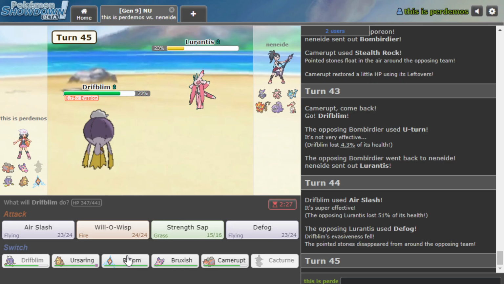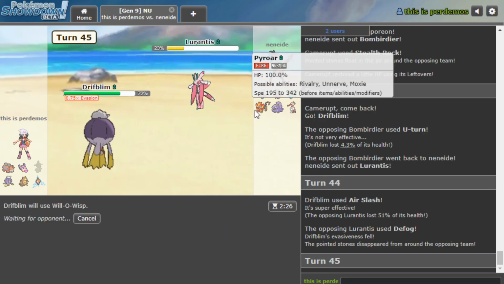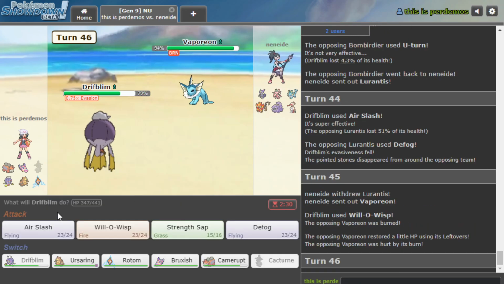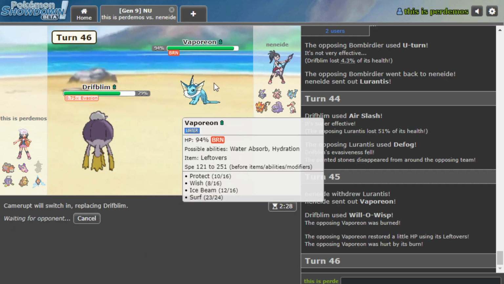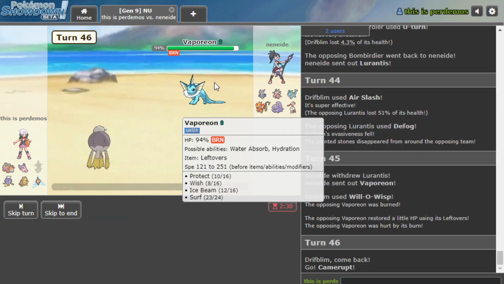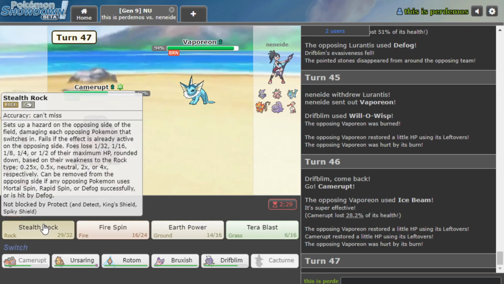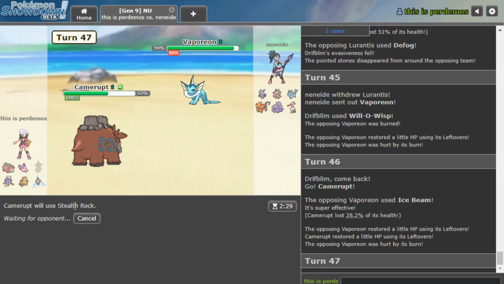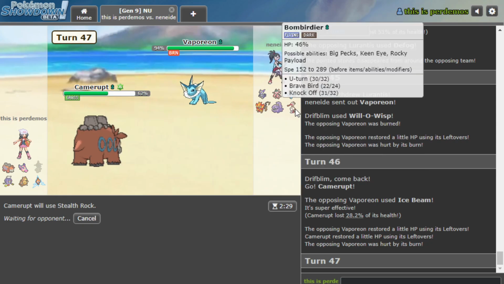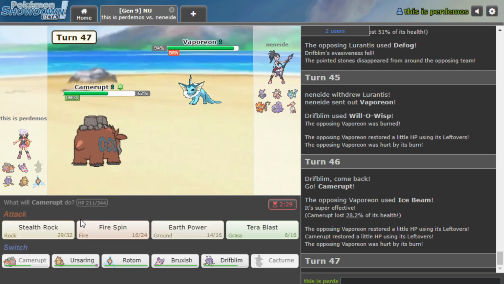Do get a nice little Air Slash off there, and I'll go for a Wisp here. They go Pyroar, then Baba Booey. But they don't. And I will bring back my Camerupt here. At the very least, you know what? We have burned through some Wish Texts from this, as he literally predicts this switch every time. I have an Ursaring at full health. He does not care. He is Ice Beaming instead, which I find to be really funny. I think it's really funny every time he does it.